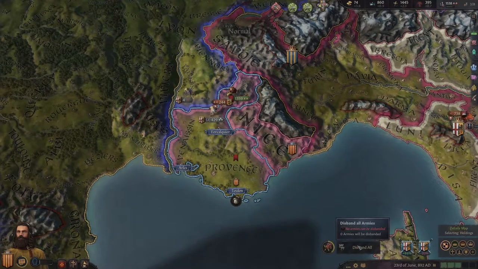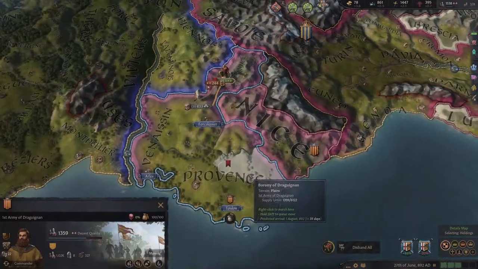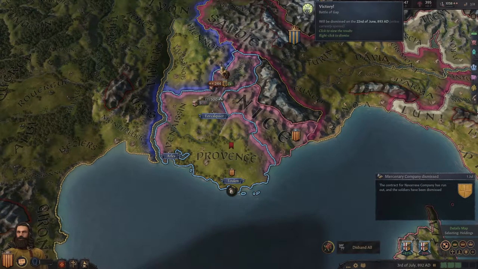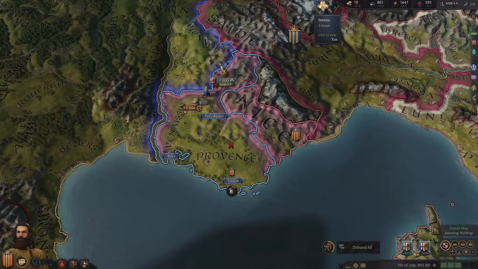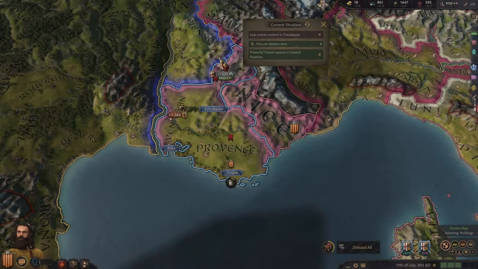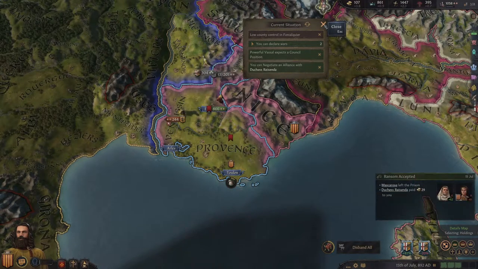Okay, let's disband. Let's get these guys home and then we can disband them. The mercenary group is about to expire soon. That's how it goes. They've been dismissed. We can ransom that person for some money. It's not much, but it's something.